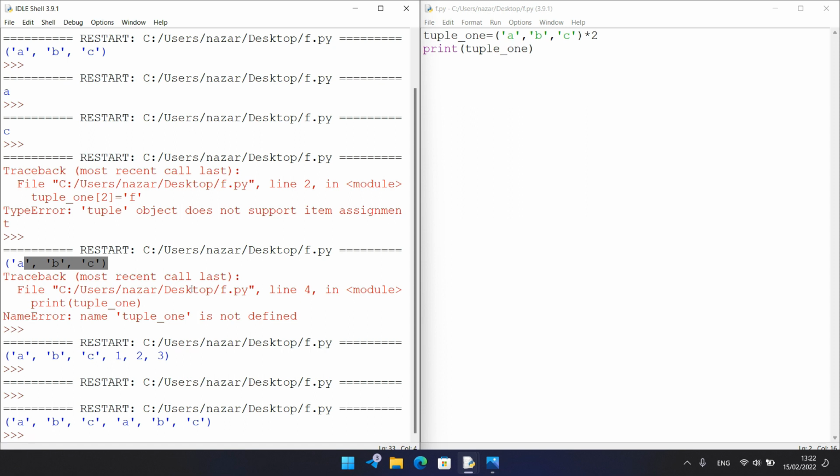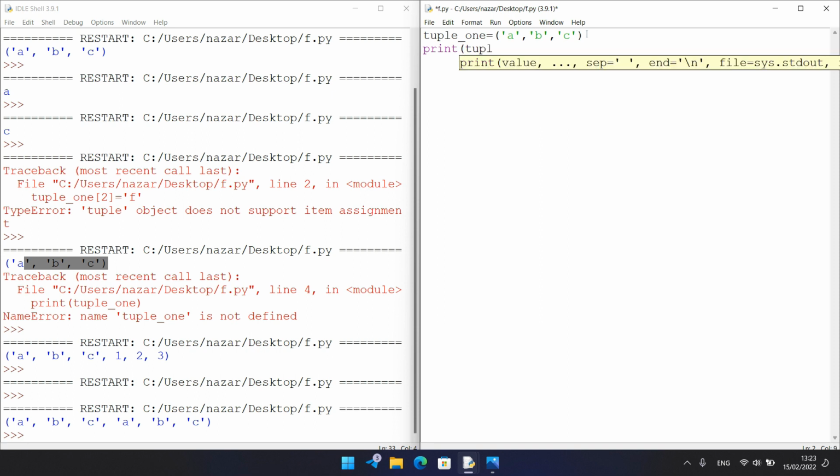Let's talk about slicing of tuple now. So we did slicing of a list. Tuples can also do the same. So we have the same tuple, and we want to, for example, slice it from index 2 to 5. So I would do print tuple 1, and with index from 2 to 5 like this.